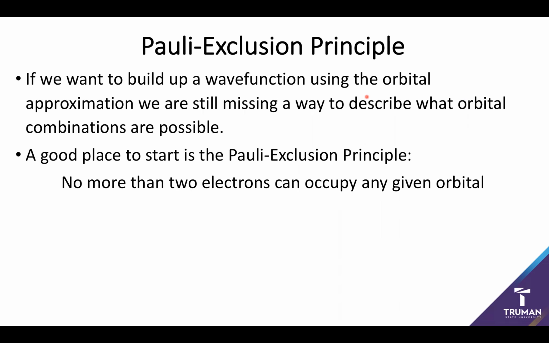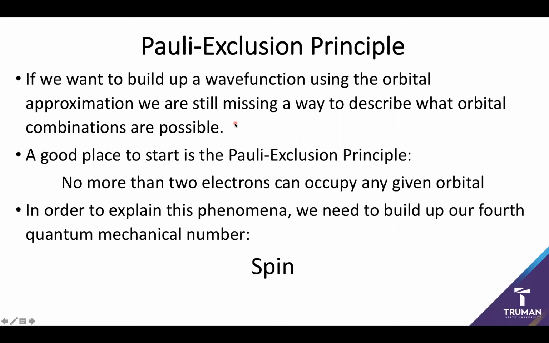So most of you know why this happens. Not everyone knows why. So in order to explain this phenomenon, we actually need to bring in our fourth and final quantum number, spin. So spin is kind of an odd one to try and think about. And a good way to try and examine how it came about is to figure out historically where it originated.